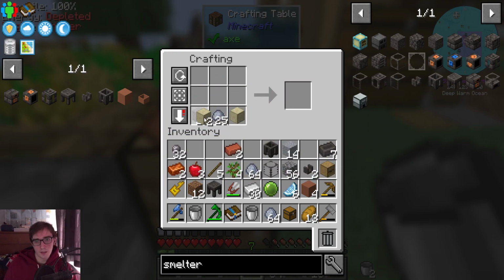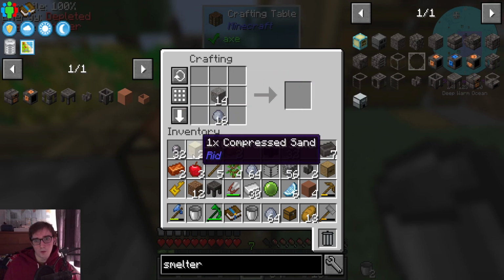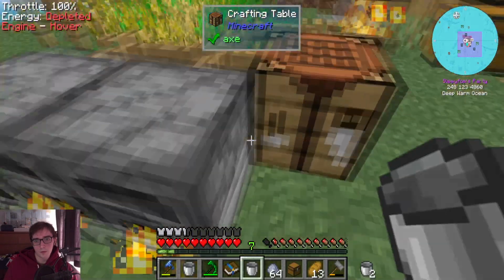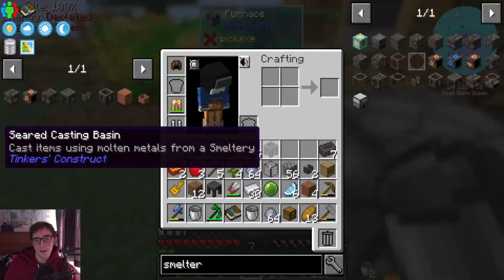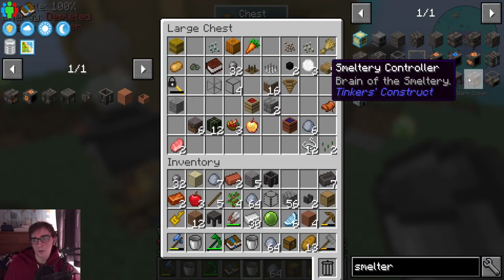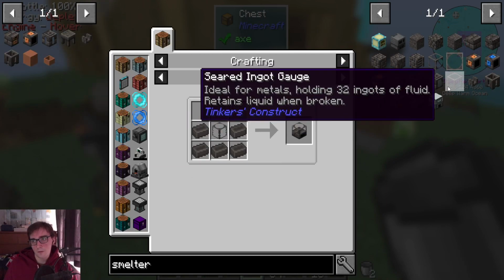I'm out of sand now. Oh my god, I'm in my inventory. It's so full. Okay. What a mess. What a mess. So I need this guy, which is easy enough.